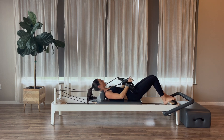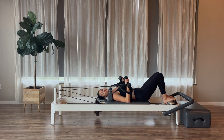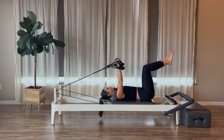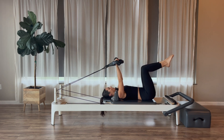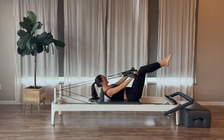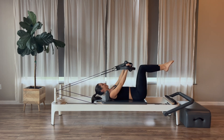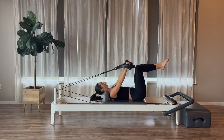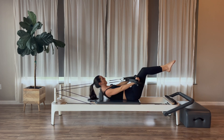Feel free to relax your arms and adjust those weights. We're going to do those same two arm movements with leg extensions added in. Arms reach back up to the ceiling, neutral spine, knees up into tabletop, legs zipped together. Exhale, press, curl — extend the legs out to a challenging level. Inhale to return. Draw those abs in and up as you reach the legs away. Imagine you're buttoning a tight pair of jeans, scooping into your abs on every exhale. Two more and then last one — press, curl, extend, inhale, return.